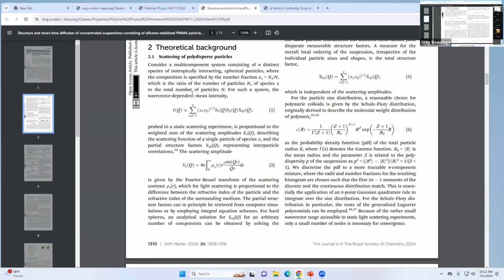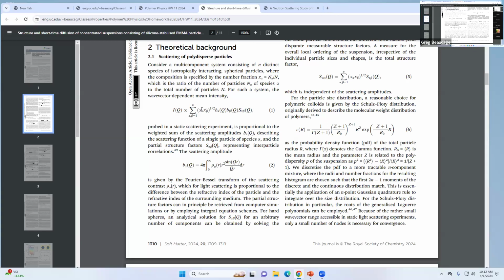You have to take every pair of particles, including the pairs of the same particle, like particle 1, then particle 1, particle 2, particle 1, particle 3. So alpha, beta. That's the concentration of the ones, concentration of the twos, and X is a polydispersity distribution. So the concentration of the different size particles, in other words number versus size, is a distribution, which is this Schultz-Flory distribution that he was using.